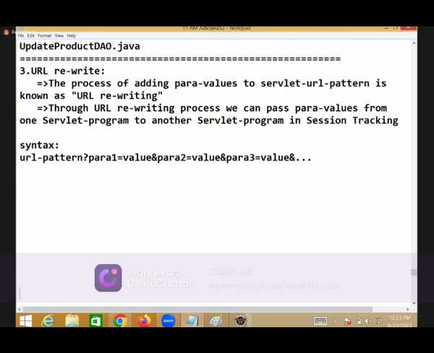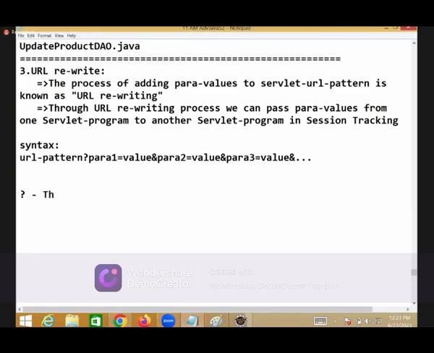Here two symbols are there. One is the AND symbol; according to C language, they say it is address. The other symbol is the question mark.